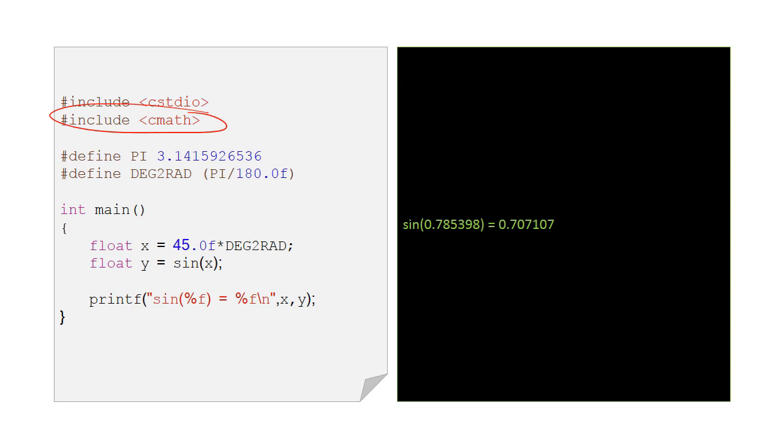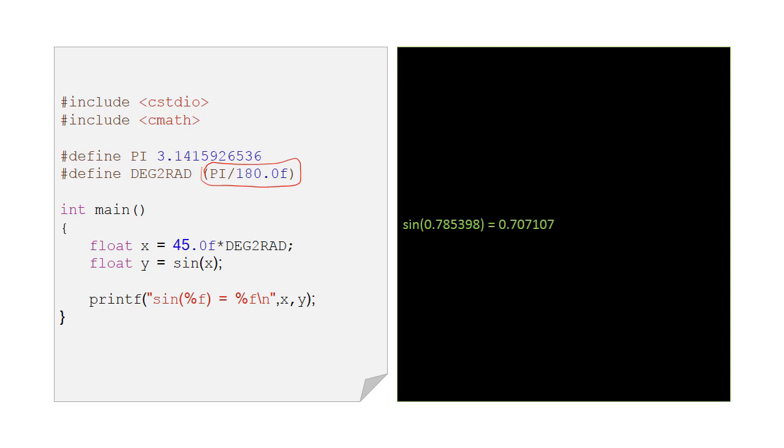So I've created this preprocessor directive here, defined pi to be equal to its value. And I've also defined what we call a macro. So here I've got this name deg2rad. And then instead of typing a value, I've actually just got a very simple expression here. So pi divided by 180. This is going to convert essentially degrees to radians.